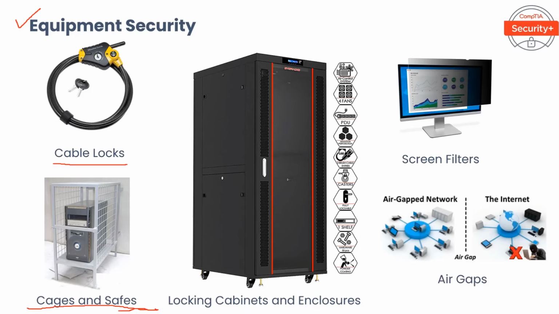Now let's talk about cages and safes. Tower-style computers can be targets for thieves not only because they have higher resale value than laptops, but also because of the data they might hold. For example, financial businesses have been hit hard by theft of desktop computers that hold a lot of personal data. Secure computer towers and server cages that are bolted to the floor can improve physical security and prevent theft.